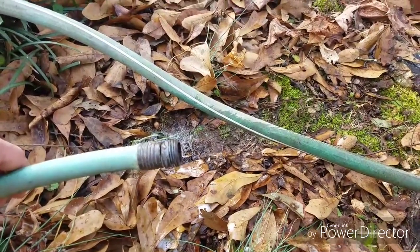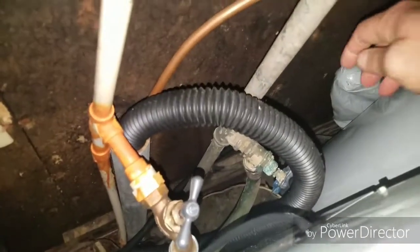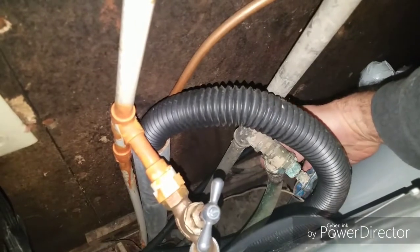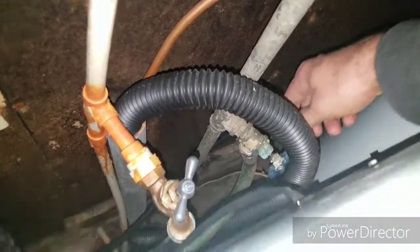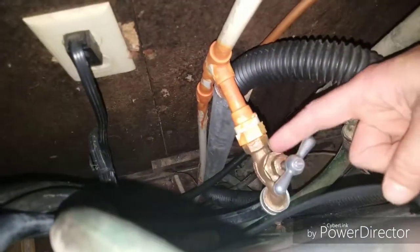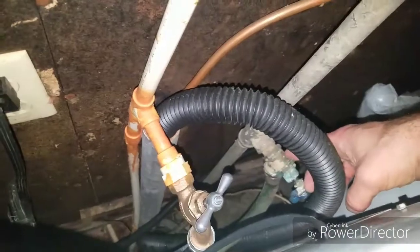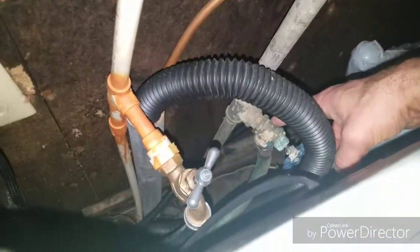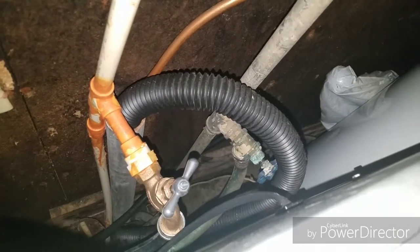Then I'll blow out the hot water, or drain the hot water tank. That's it right here. This water hose here is the water hose we just saw running outside. So I'm blowing air right now from here all the way back through the hot water tank, and back out this hose and pushing that out. We're getting all the water out of the house.